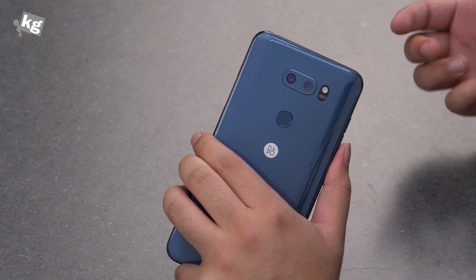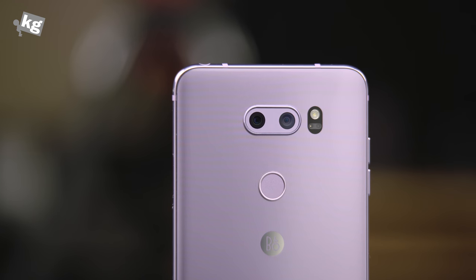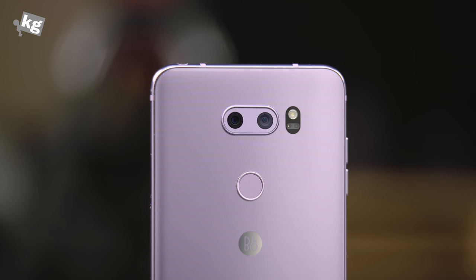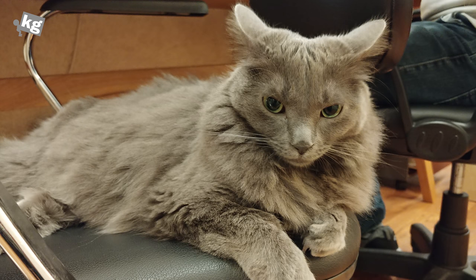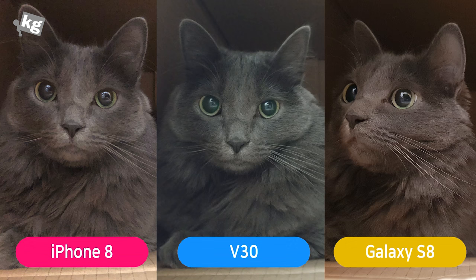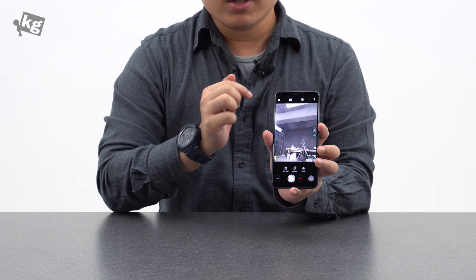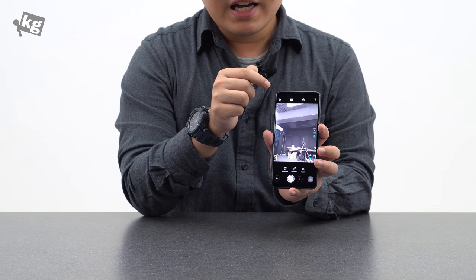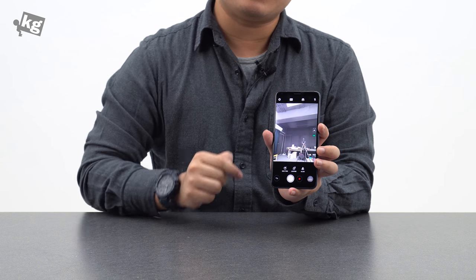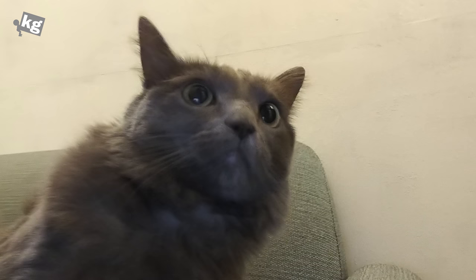But perhaps the most important part about the V30 is the camera. This is the world's first f/1.6 lens that is supposed to take really bright photos in low lighting conditions. And sadly, the result isn't that satisfying — it doesn't really give that good of low light photos. Some level of detail is there, but color accuracy is definitely on the worst side. And the problem only gets worse when you switch to the front-facing camera. There's a tiny front-facing camera, and it takes horrible photos in low lighting conditions. In darker environments, the photos are going to look either smudged, out of focus, shaken, or all three.